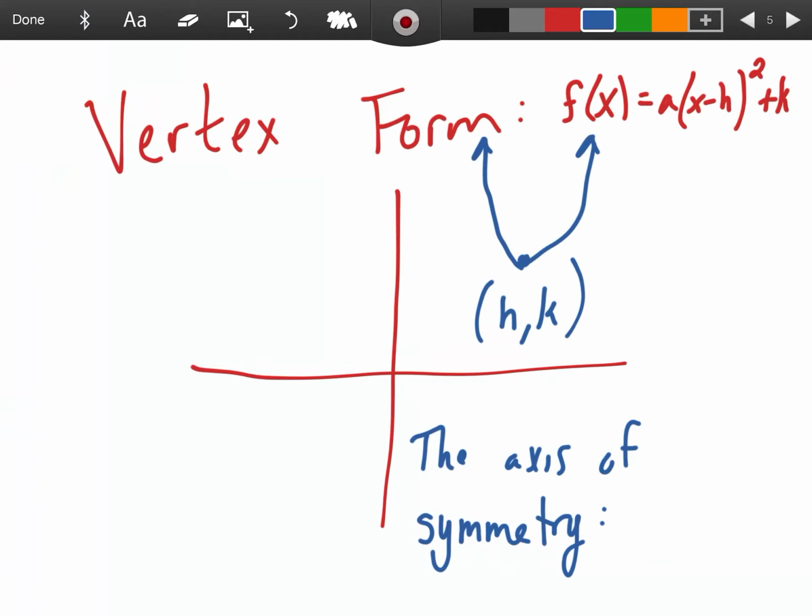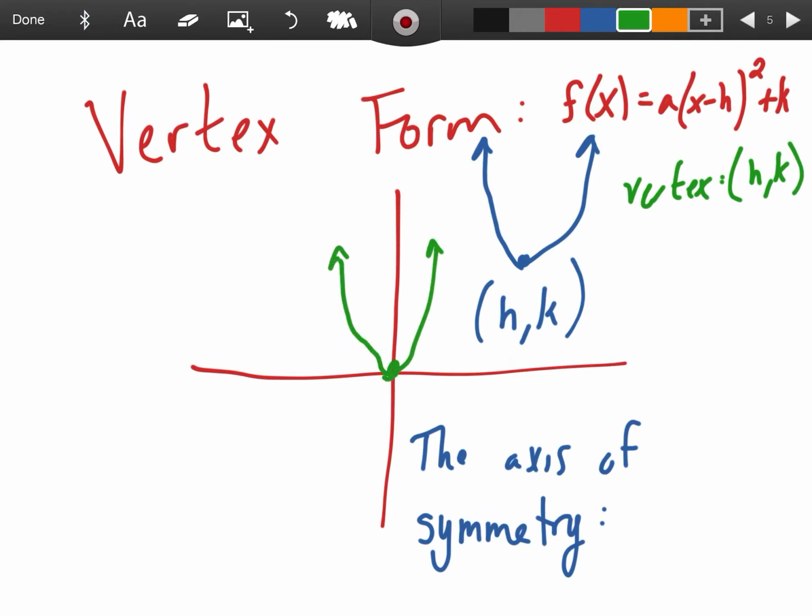All right, now let's take a look at vertex form. So vertex form, we know that our vertex occurs at h comma k. And if we remember back to these even functions, if I had a parabola whose vertex lies on the y-axis, we would say that it's symmetric with respect to the y-axis. Well, every parabola is symmetric over some axis of symmetry, right? I could draw a line where if I were to fold the parabola over that line, it would land right on top of itself. It looks the same on each side of this axis. Reflected over, it's at the same exact point. And this line that I drew is known as the axis of symmetry.